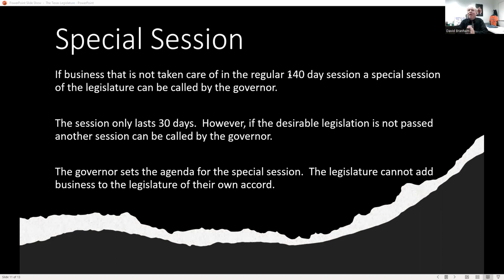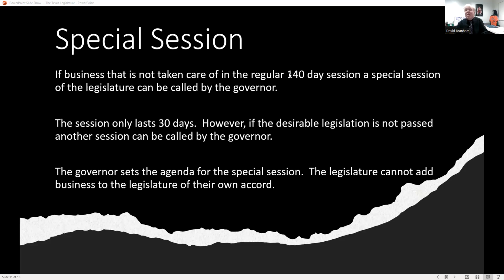This is where the governor's power has really increased. And Greg Abbott, as governor, has increased the governor's power tremendously in his time in office. So I think this is a precedent that we're going to see in Texas for a long time. The governor using the special session as much for a weapon as for a tool.